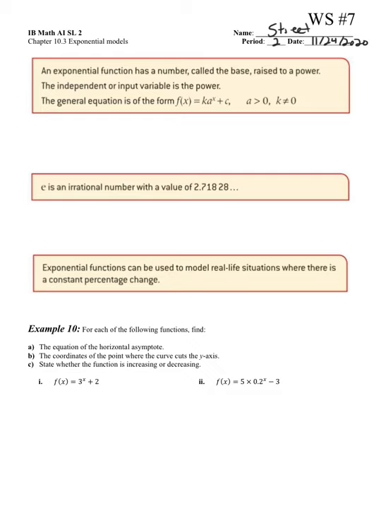Starting today, we just have an exponential function. It has a number called the base raised to a power. It says the independent or input variable is the power. So that's a good way to put it. The independent or input variable is always going to be the exponent. So we might call it an exponent instead of a power, but that's the idea.